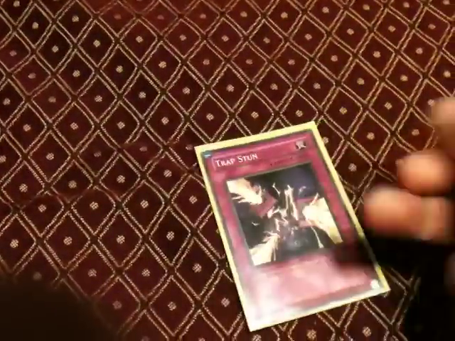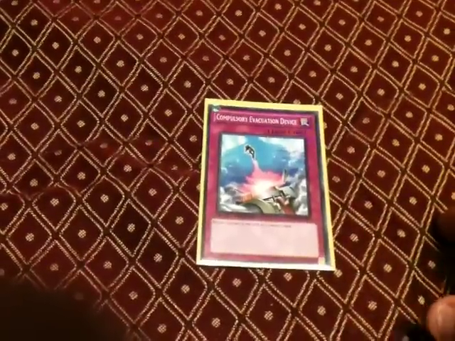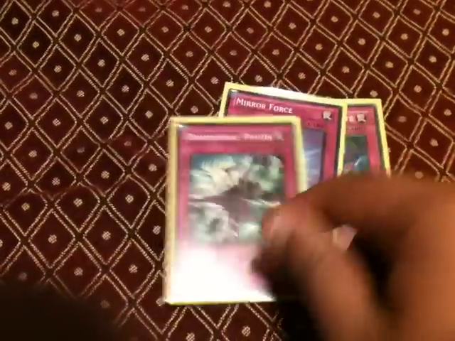Next up is Trap Stun, dealing with those back rows, important. Compulsory Evacuation Device. I've replaced my spare Solemn Warning with this because I saw how much Solemn Warning shot up in price and sold it on eBay for like $80. So I thought, why not? And Compulsory Evacuation Device gets the job done the same way as Solemn Warning. Torrential Tribute clears your opponent's monsters, Mirror Force, and Deep Prison.